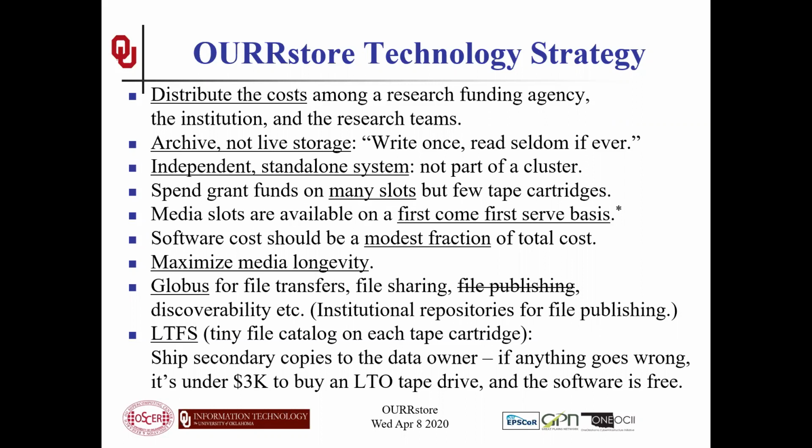And then a technology built into the tape format. The tape format is LTO, linear tape open. It is the most popular tape format for data. It represents about 90% of the data tape market, I think over 90%. And LTFS is something that's been available since LTO version 5. We're currently on LTO version 8. LTFS, so linear tape file system, puts a tiny little catalog of the files at the front of every tape cartridge, which means that you can actually buy a tape drive with a USB cable, and you can plug it into your laptop, pop the tape cartridge in, and the system will behave like a USB drive, but with 1 minute latency per file. It's probably not 1 minute, but long latency per file.